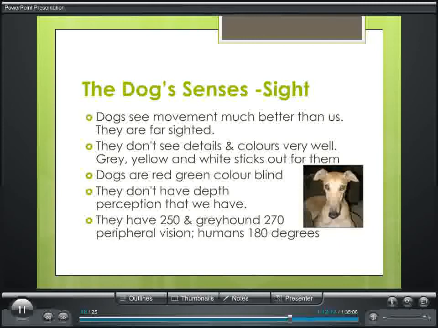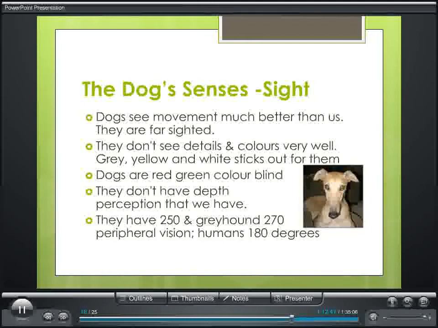And I know that whenever we put on our royal blue gear, our shirts, polo shirts or sweatshirts, wherever we happen to be going, we usually wear an MGAP shirt. And as soon as the dog sees the shirt, they know that something's going on that day, and maybe they're going to get to go to a meet and greet, which they love, so they get all excited. So they do see blue as well. Now, they don't have the depth perception that we do, and that's one of the reasons that stairs can be such a tricky thing for dogs to learn.